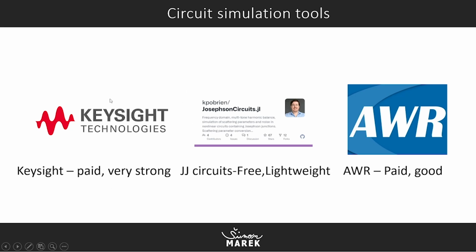So here are different circuit simulation tools. The first one is Keysight, which is paid and a very strong environment. Then we will have Josephson Circuits, which is just a GitHub package or Python package. It is written in Julia, I think. It is free, lightweight, and it is just for prototyping and for very simple demonstrations. And there is AVR, which is paid and very good, but there are some models missing. So you have to choose carefully.